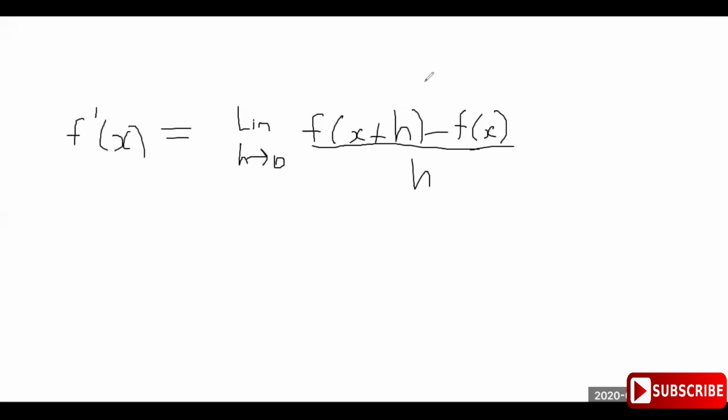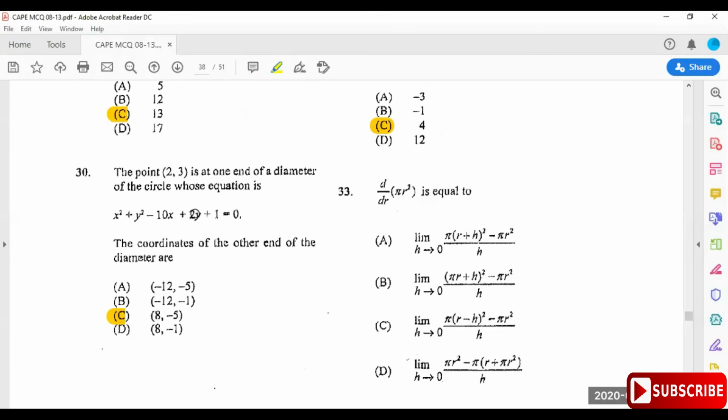So with limit by first principle, we're going to look at f of x plus h, which in this case is f of r plus h. So it is pi times (r plus h) all squared minus pi r squared over h. That is A. Wait, sir, I'm kind of lost right there now. All right, give me a second.